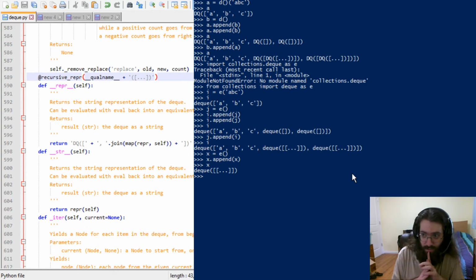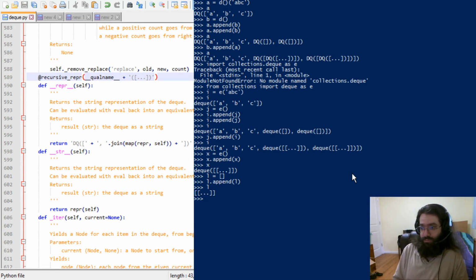Do we want to follow that, or do we want to specify, because this way it looks like a list. I guess it's implied that we would know what type it is, because if it's a different type, then it's not going to be the same object. And if it's not the same object, then it's not going to have recursion. It's not going to recur. So that's a decision we have to make. Should we include Deque, the class name, or not?